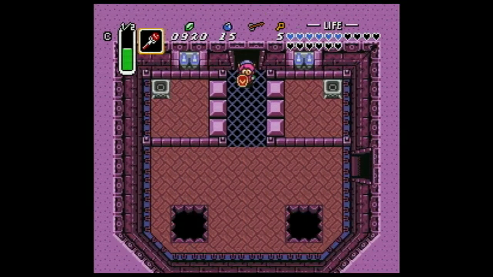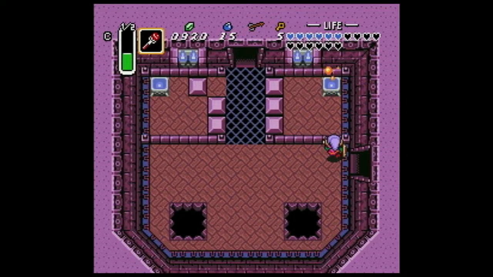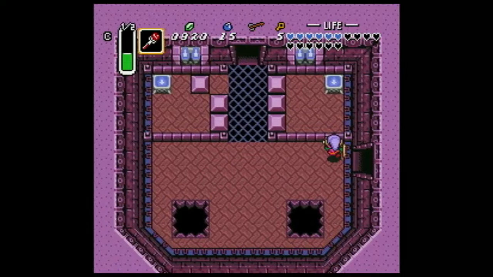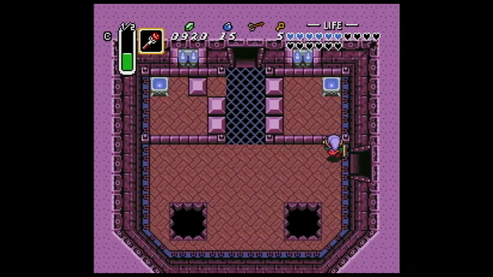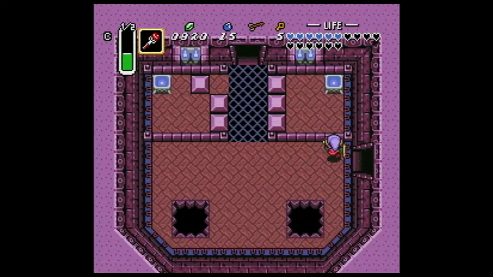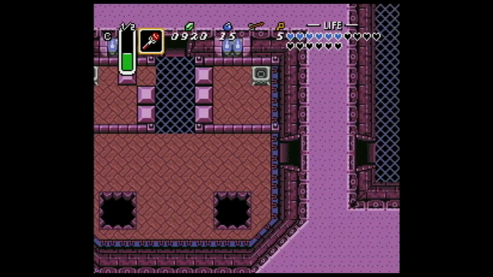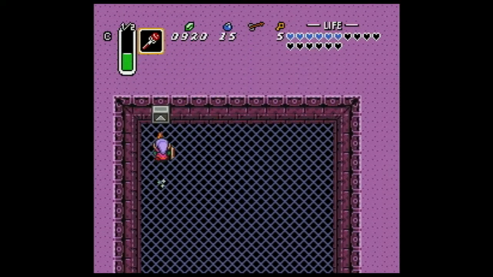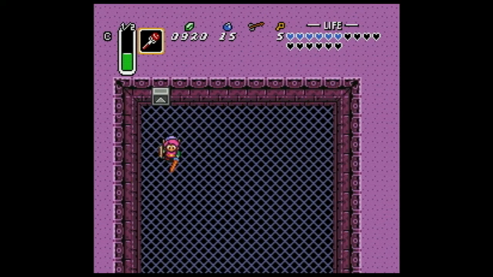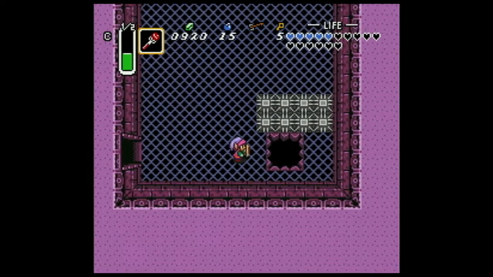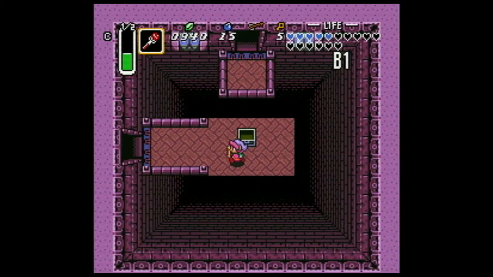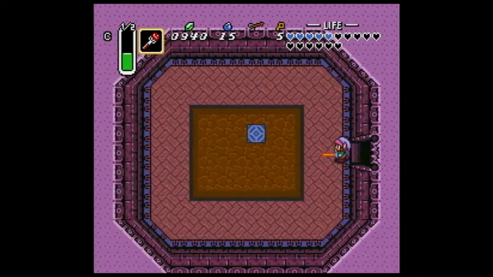Yeah, you need to wait for the block to start moving before you try to shoot through it. Yes, I know that. I already have it. I kind of have to already have it. Oh no, that's not true. So I could have... I got here from Mirror, so this is technically Light World.